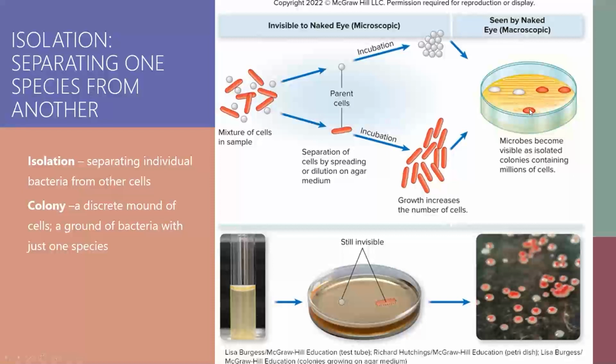And as they grow up here, that one white colony is going to turn into 10, 100, and so on. And we're going to get our little mound of white colonies and our mound of red ones. And they're discrete enough that with my loop, I could take just the one red colony and not touch the white one, or just the white colony, not the red one. Again, from the broth, can't really tell by eye, still can't tell when I inoculate the plate, but once they grow up and we see the individual colonies, I can pick them individually and isolate them.